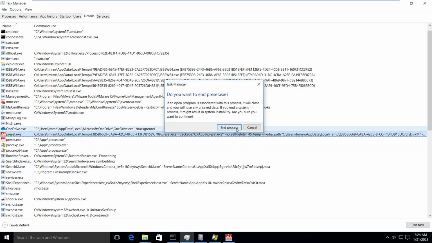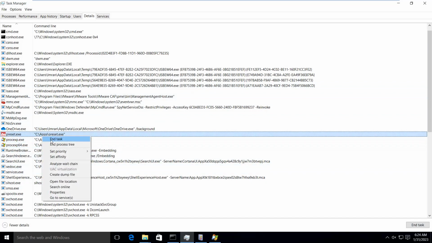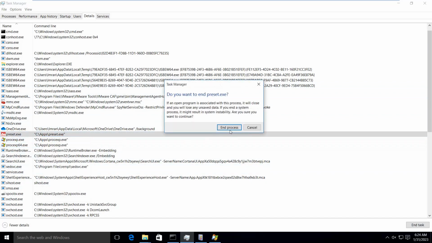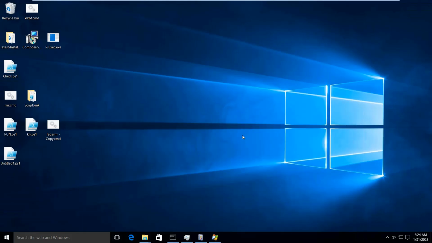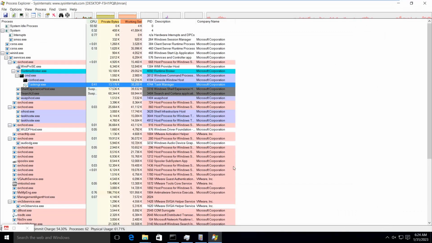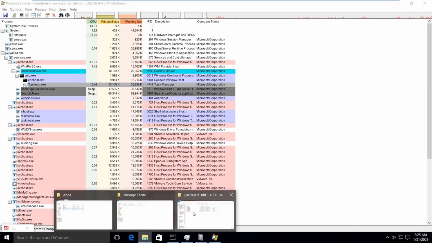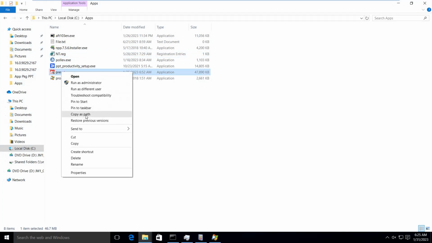A process is still running, let me kill this process also. So the process is cleared. If you monitor the process explorer, it is executing with /s /v and /qn. Let me try that option. I need to do shift right click, copy as path.